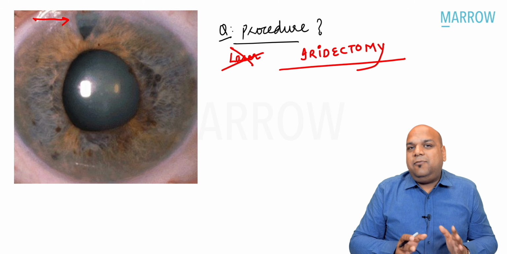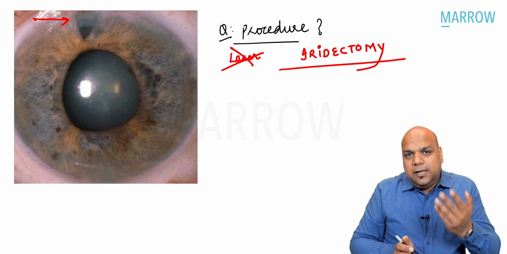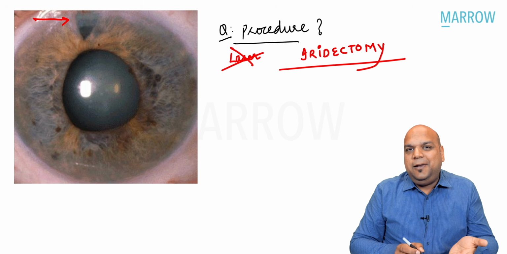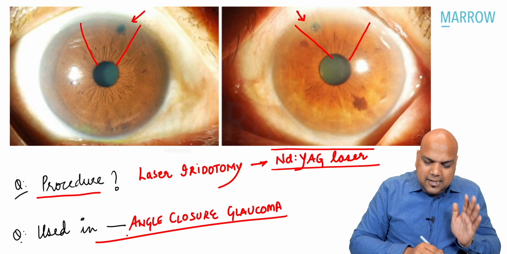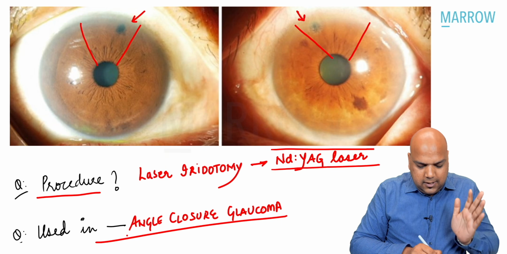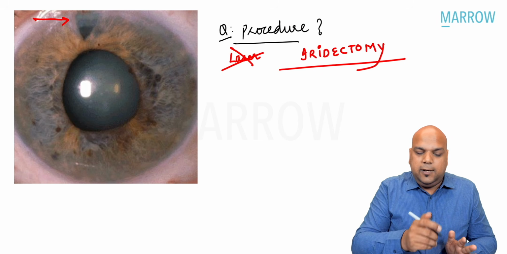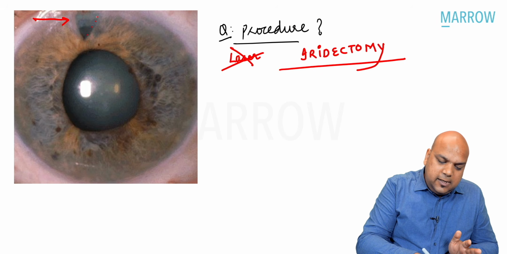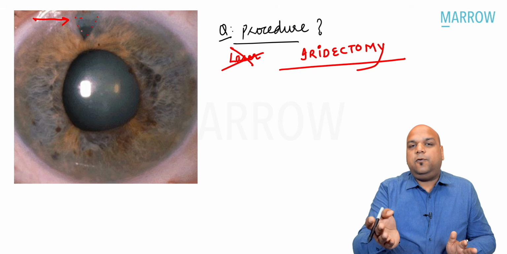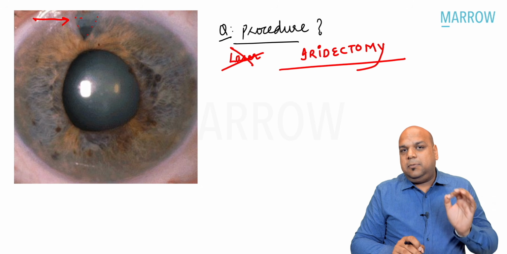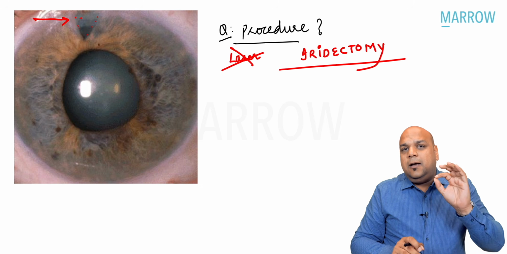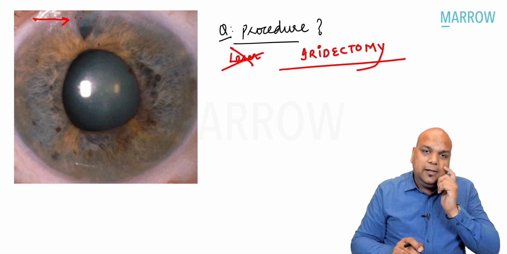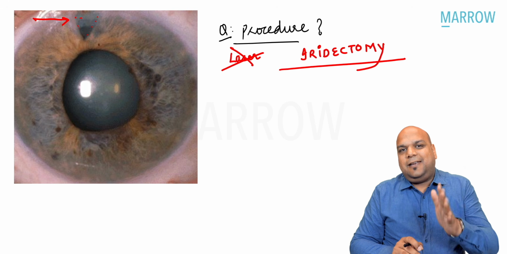Not necessarily everything needs a laser. Before lasers were invented, surgeries were done manually only. So just like laser iridotomy is there, a hole in the iris, we can do an iridectomy also. Same funda, same use, allows the aqueous to flow from posterior chamber to anterior chamber, thus maintains the intraocular pressure, and does not let the angle close. Am I clear about this?